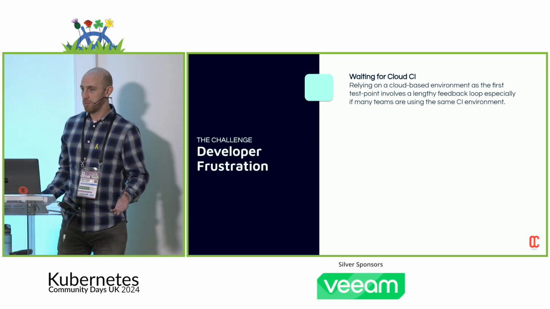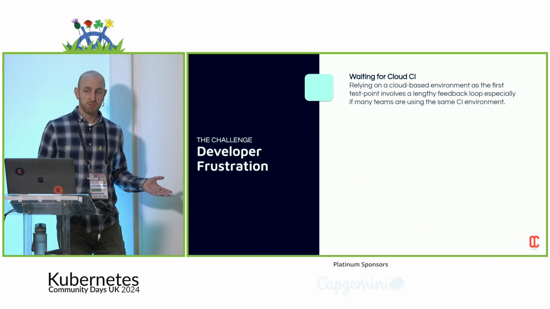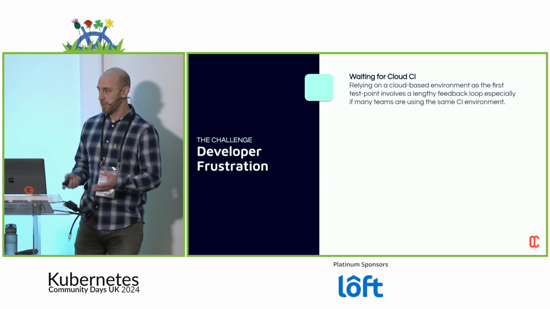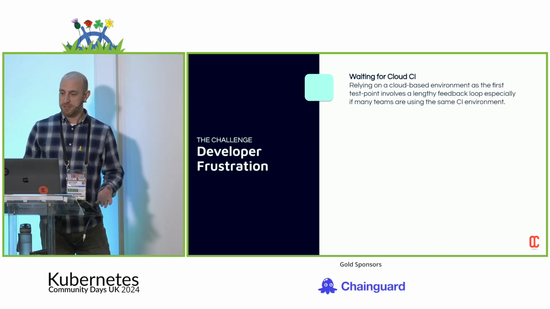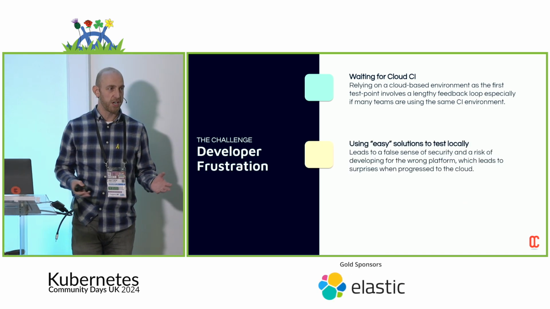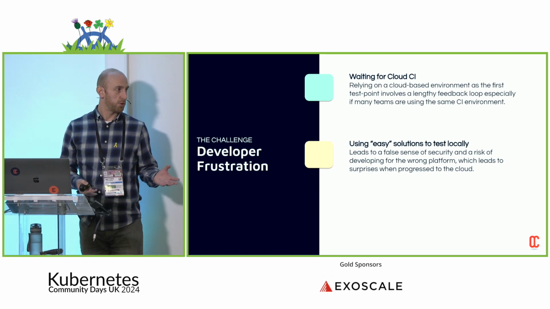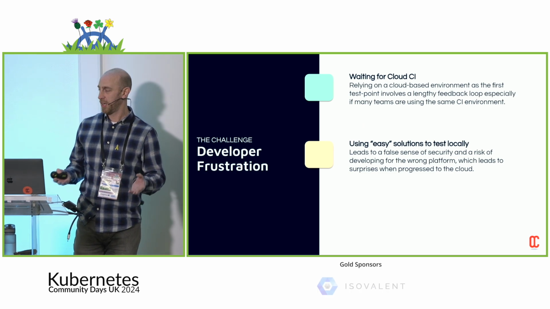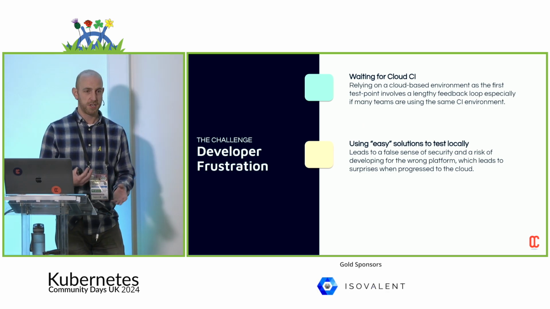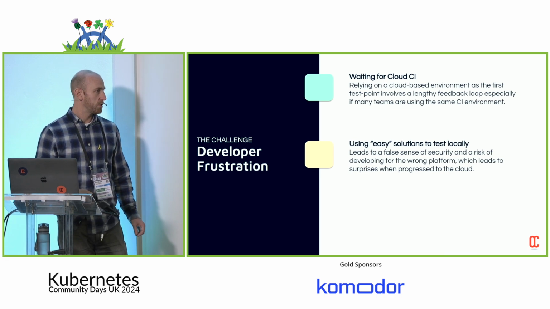So this is why we often, as engineers, will turn to our laptops and do things locally. But not everyone will want to tinker with Kubernetes and try and make things as accurate as possible. They may take a shortcut, and we've experienced this on a lot of engagements as well. We've worked with developers who will use something like, for example, Docker Compose instead of Kubernetes, a much more lightweight and simple solution to test integrations between multiple services.